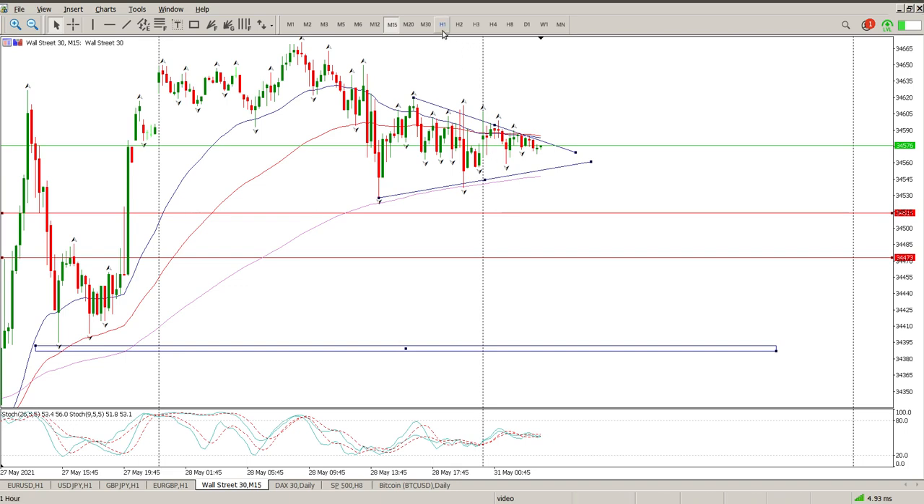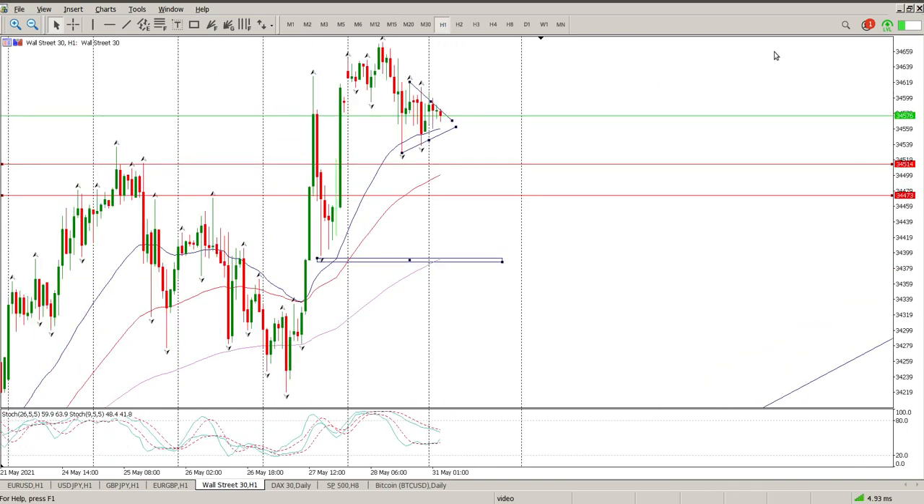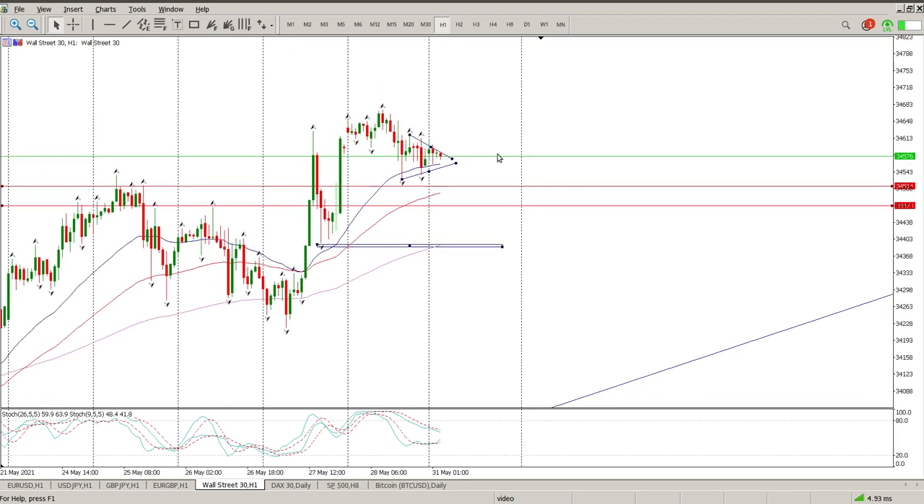I don't really see anything at the moment. If I do see something I'll let you know on the Telegram channel, but for now this is sit quietly and wait for the structure. I have a feeling we're going to have another week like Friday while we go into the jobs number — non-farm payrolls on Friday. There is also chatter about more stimulus, so we're going to have to wait and see. For me at the moment, this is keep the money in the pocket — it's a fantastic trade, guaranteed to be profitable. Hope it helps, catch you later, cheers for now.